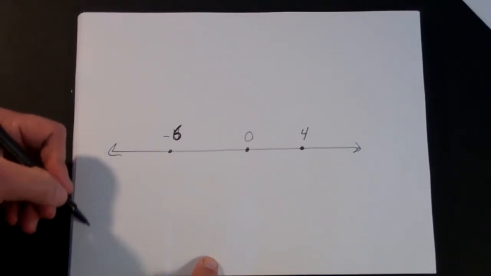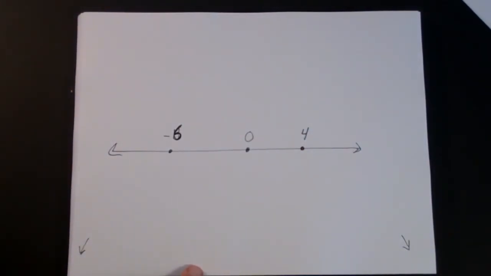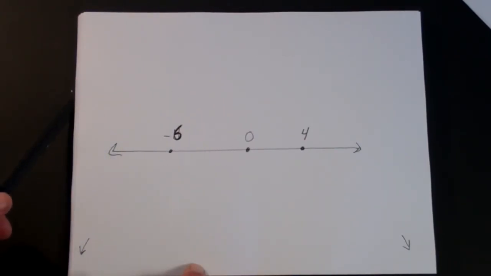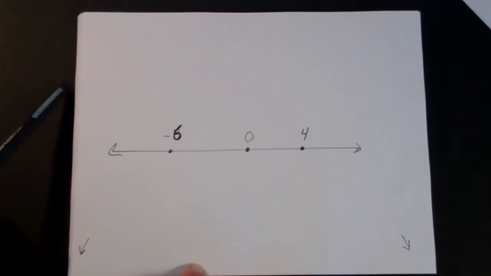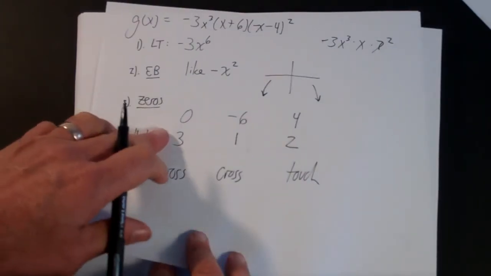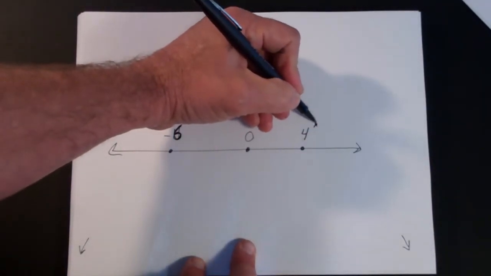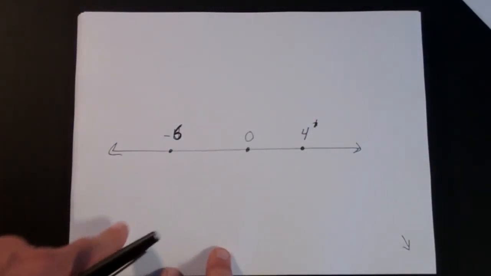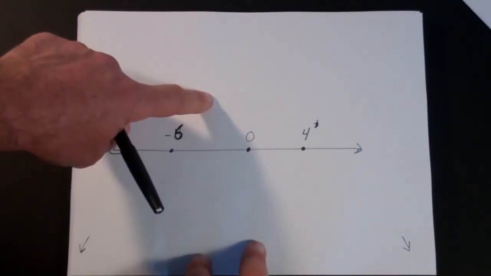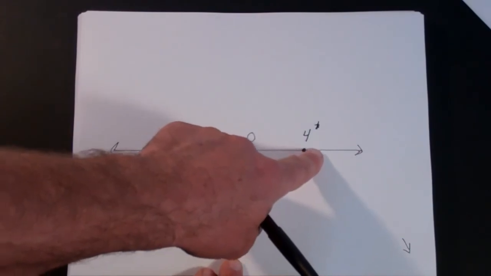The end behavior is down here and down here because it's like minus x squared. And then I like to put a little asterisk where the zeros are going to be tangent or touches. So let's look at the zeros again. The only zero that's going to be a touch is at the 4, so I'll put a little asterisk here. And now, if we start here and we cross, then we come up like this. At some point we have to turn. This is going to be a cross, so we come down here. And then at some point we turn. This is going to be a tangent, so it's going to look like that.